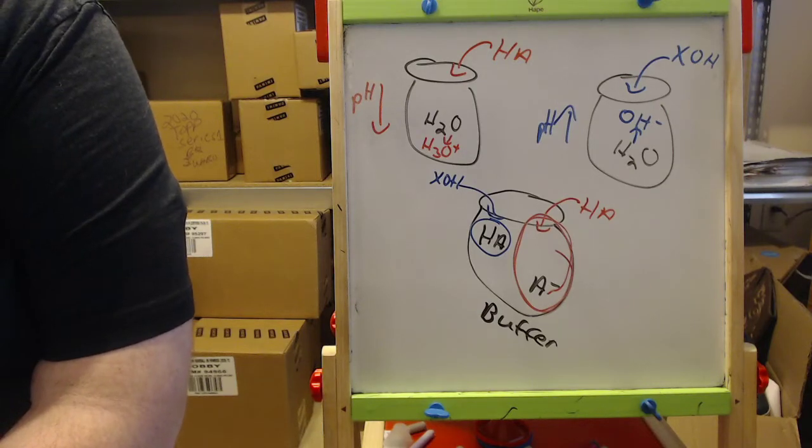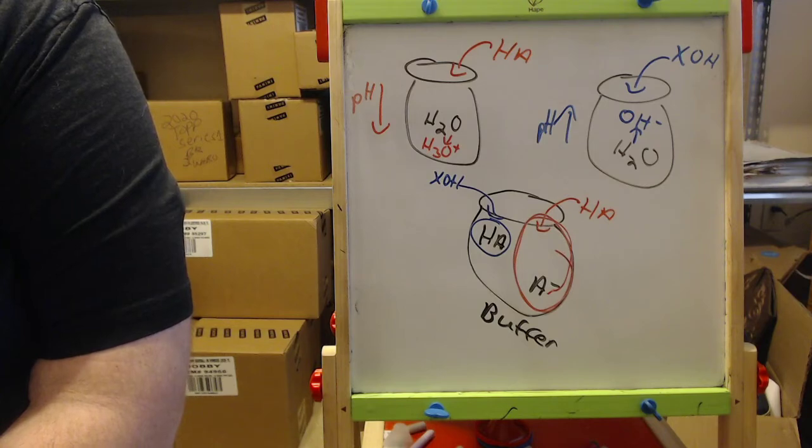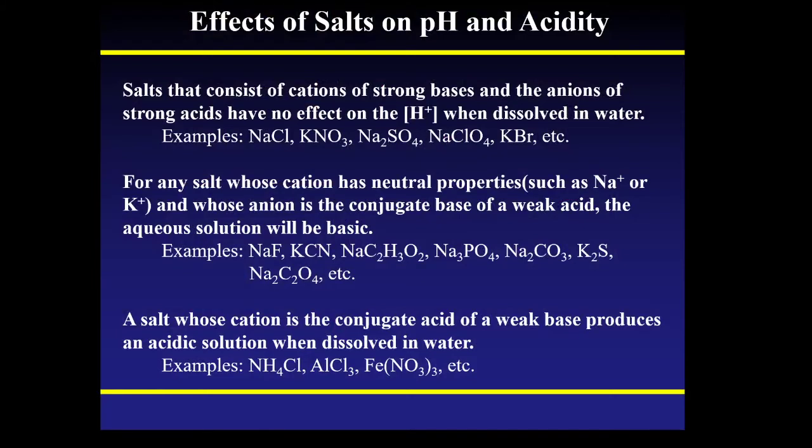Now, what we talked about up until this point is if I wanted to change the pH of a solution, I would add an acid and it would drop the pH. I would add a base and it would raise the pH. But salts can also have an effect on the pH of a solution. Okay? So studies have been done, and you can look at them, environmental studies, for those of you who are interested in environmental science in this area, about salt runoff going into our rivers, lakes, and things like that. And how much of the runoff affects the pH.